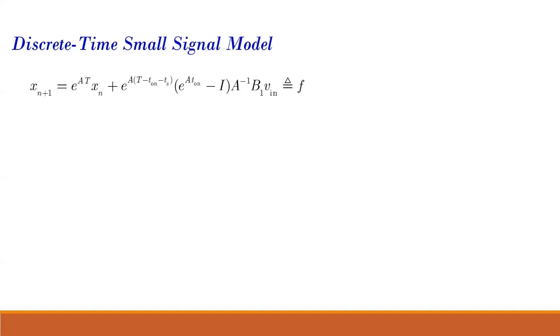Okay, sir. So I'll proceed. This is my discrete-time large signal model. It is a function of xn and a function of t1. Now I want to find the small signal model, SSM. What I have to do is perturb it, in terms of xn and in terms of t1.